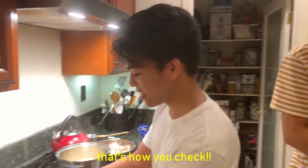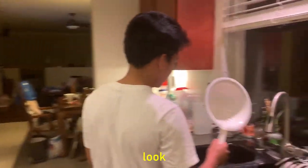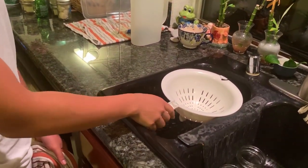Man, that was a bad throw. Let's try again. Okay. That's how you check. That's how you check. Perfect size. Just put it right there.